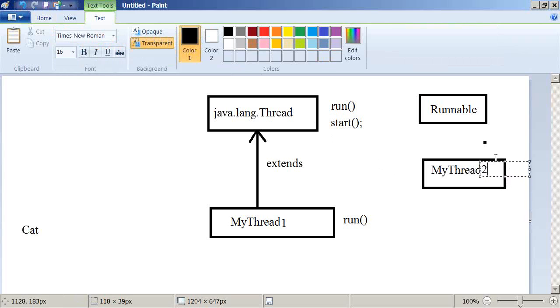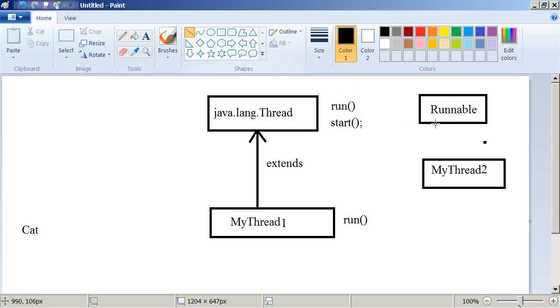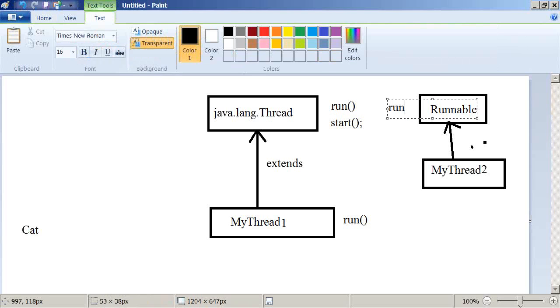I am not explaining any new thing here. Because my class is implementing an interface, I should override all the methods, and it has only one method, that is run method. Absolutely fine. I have overridden it. This is a simple thing I did.